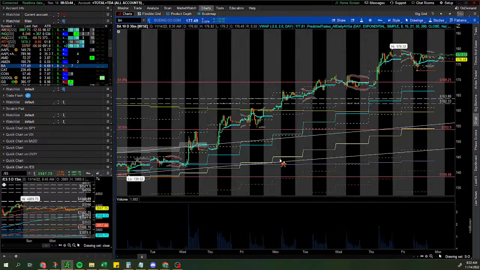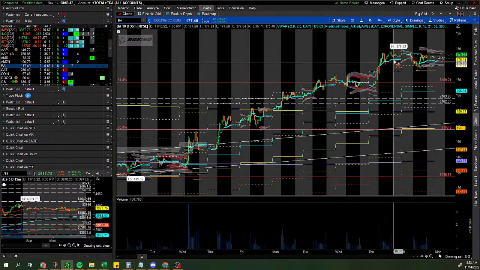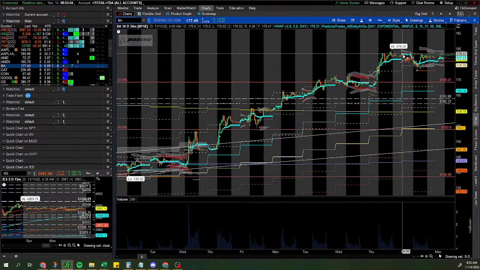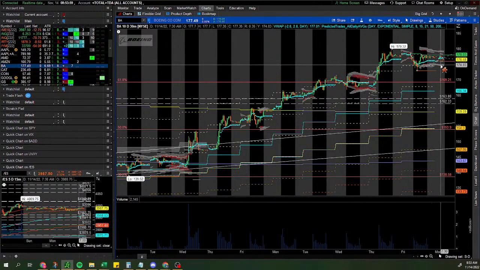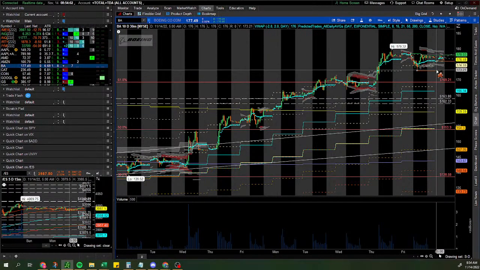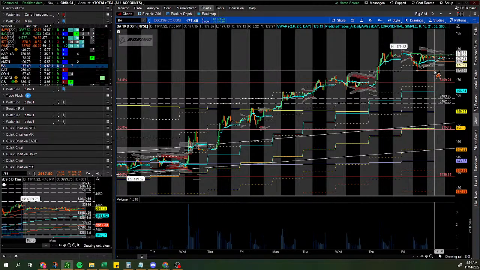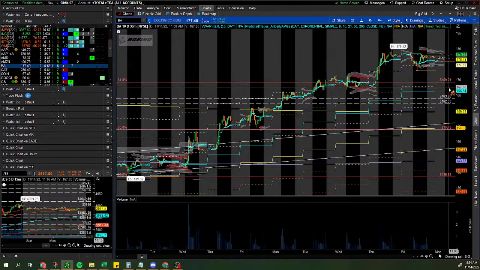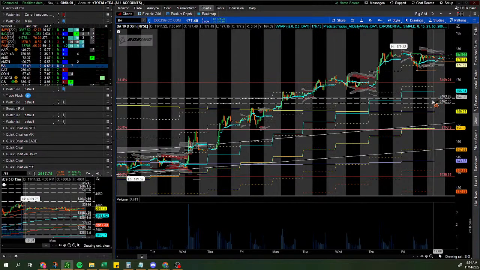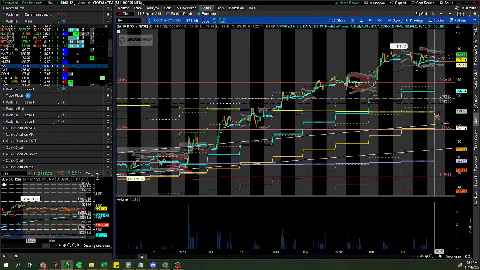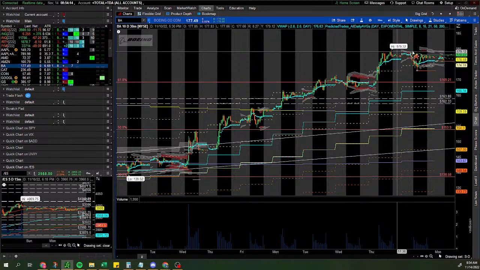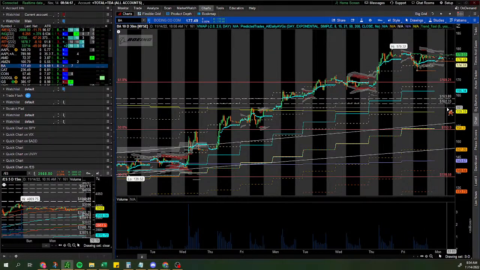BA, one of the names that has been leading to the upside. We'll have to see if it's about time for a break. This 180, 175 range is very key. If we start to lose that 175, and Friday's low at about 173, it's back to 170, and maybe even back to our zones below, our moving averages below. The daily 200 is going to be big. We pretty much got to 180, so it might be time to take a break back to 160 before heading higher.